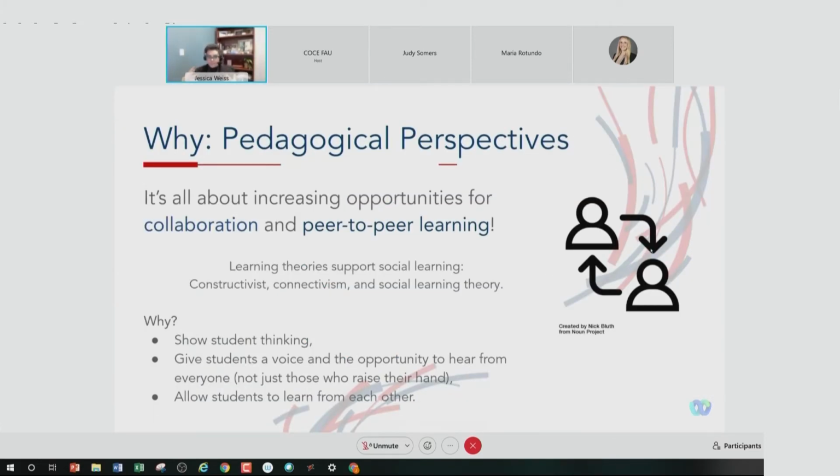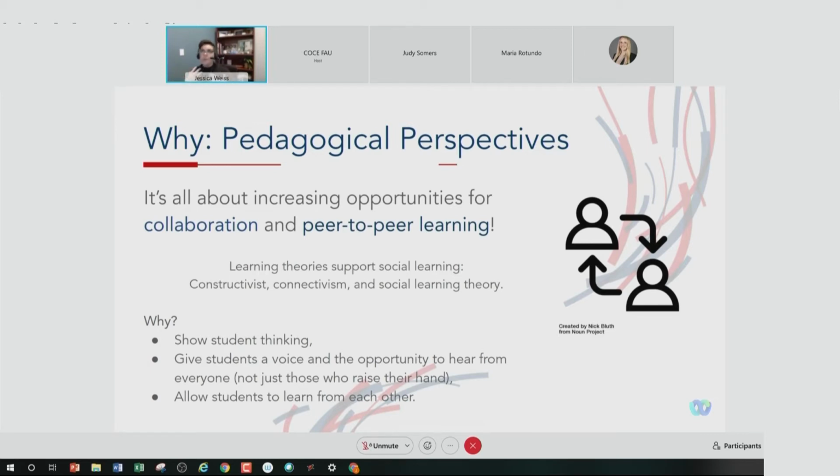So this is really the crux of the presentation, and I hope where we can have a conversation. The focus of everything that we do here is: why use these tools? What's the purpose of using collaborative tools in an online classroom? It's really not about just using it for the sake of it being trendy or cool. This needs to add something meaningful to our instruction.